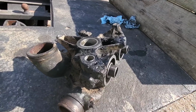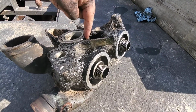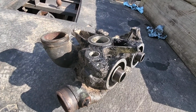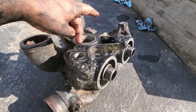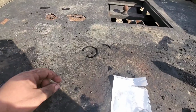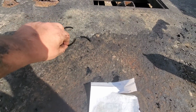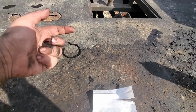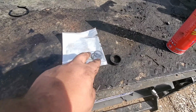Got the cooler off the truck here, and as you guys can see by all this stuff here and how it's not just caked like everything else. Oh, careful, I don't want to put that down in there. This seal right here is the one that had failed. So that was the main oil seal right there. It goes against the block, so that's where our oil leak was.